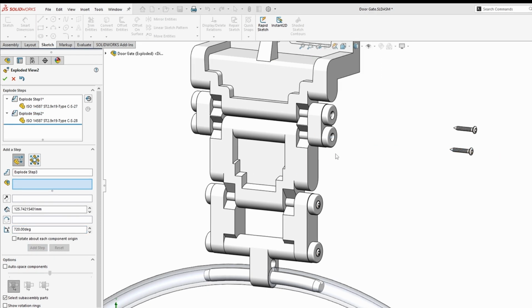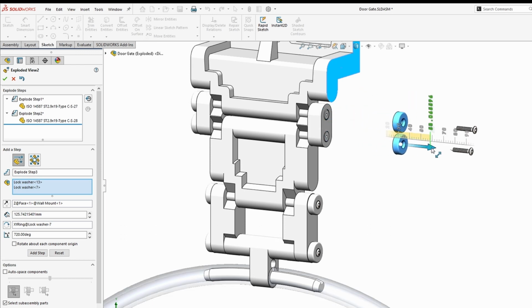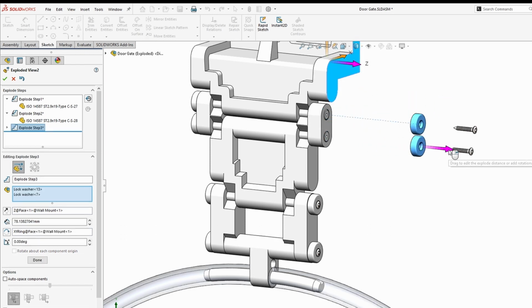In our case here, we want to take this washer. If I want multiple components, I can simply add more components. I can also control the direction. If I go down here, you can see there's direction, there's the main directions from the assembly, but I can go in and select, for example, a face, and I will be normal to that face. I can also select an edge, and I will follow the edge.